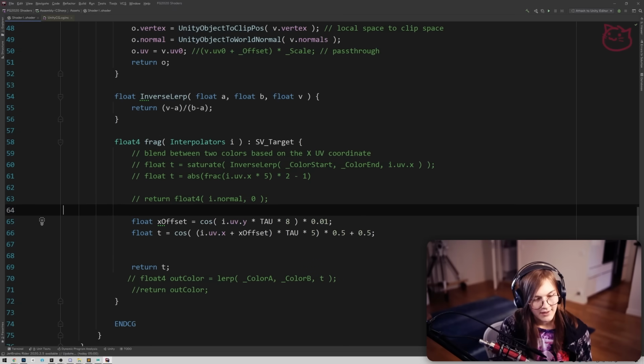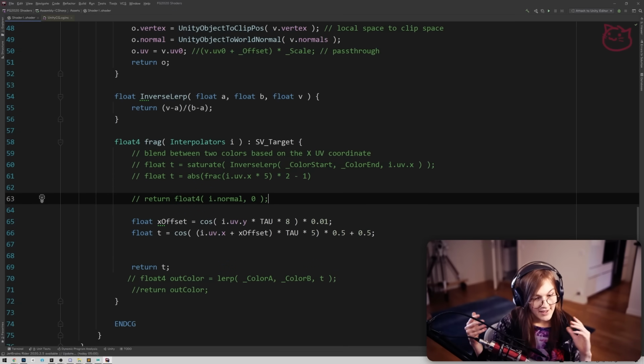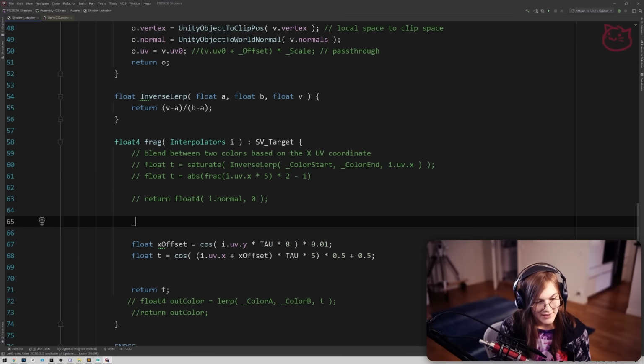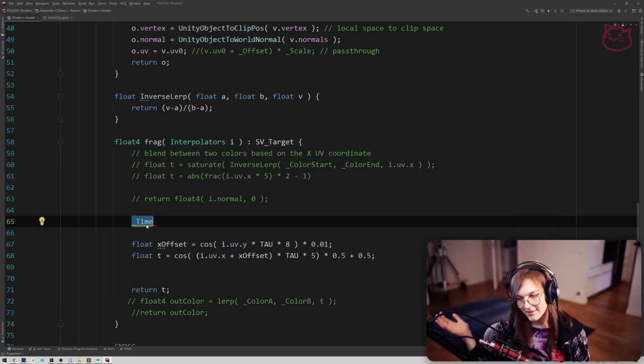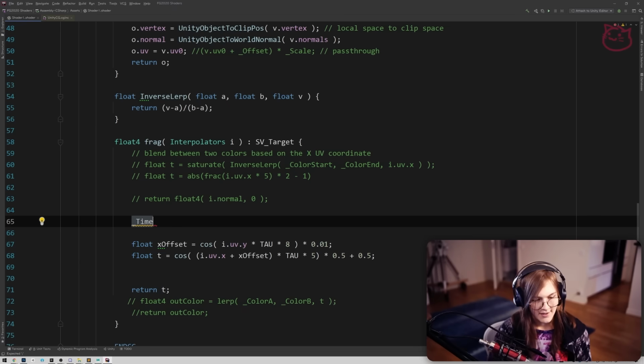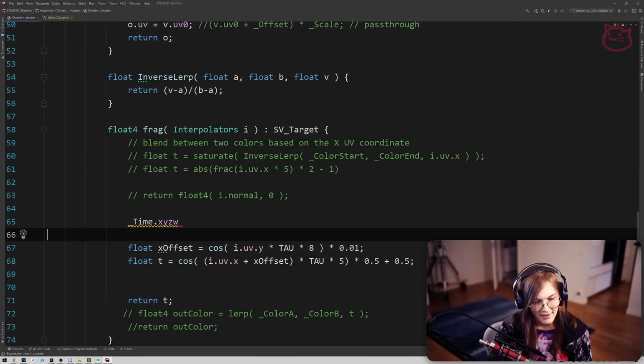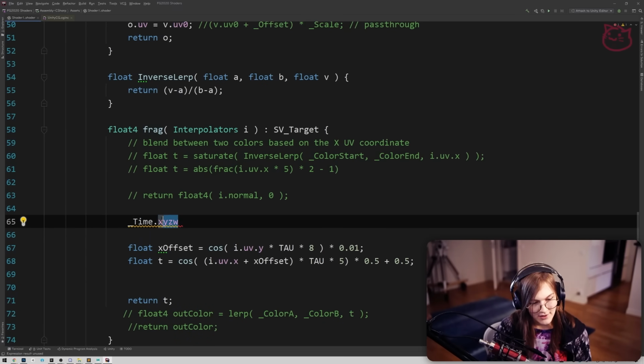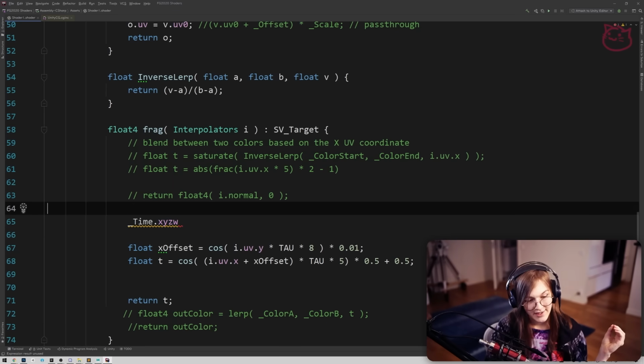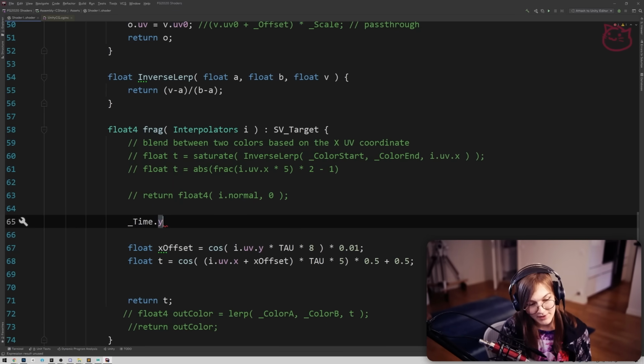Then if we want to animate something, we can just very easily access a time variable. So Unity has a built-in time variable called _Time. And this one is, again, automatically supplied by Unity. It's a global variable in shaders. And it has XYZW components. It's a little esoteric, but basically the XYZW components use different scales of time. So the Y component happens to be seconds, but the W component is like seconds divided by 20.